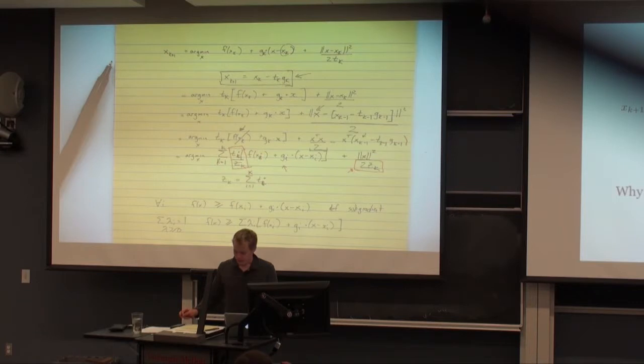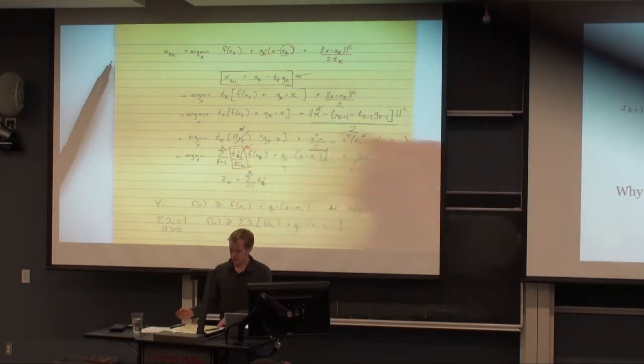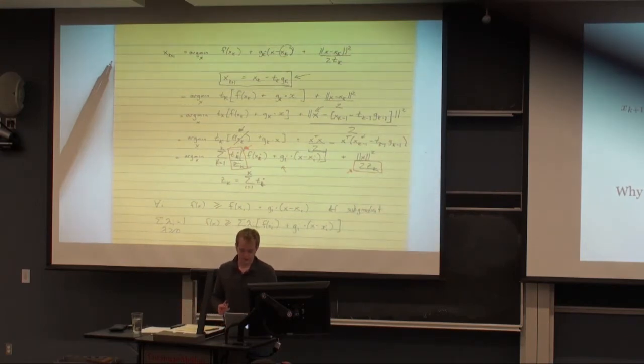So all Nesterov is going to do is introduce another sequence of parameters, one here for the subgradients, and a second one here for this regularization term. That's exactly what he does with dual averaging. He mentions a bunch of schemes in his paper, but the simplest one is to just weight all the subgradients equally. A subgradient's a subgradient, so we'll just weight them all equally. And then we have this mu term here, which controls the step size.